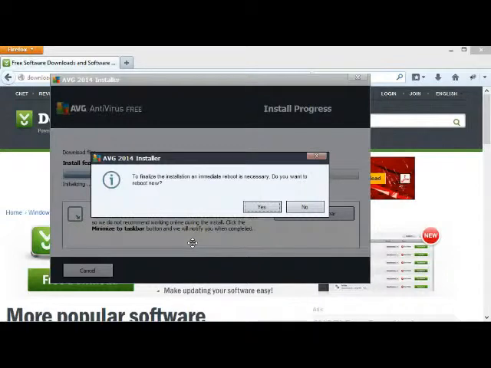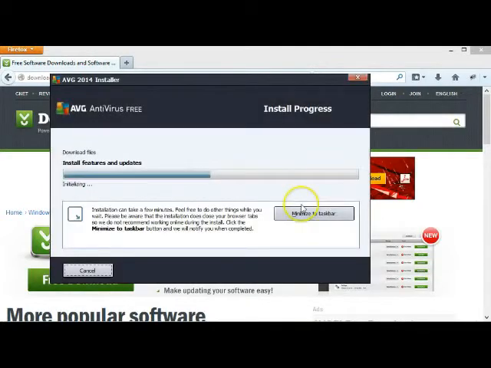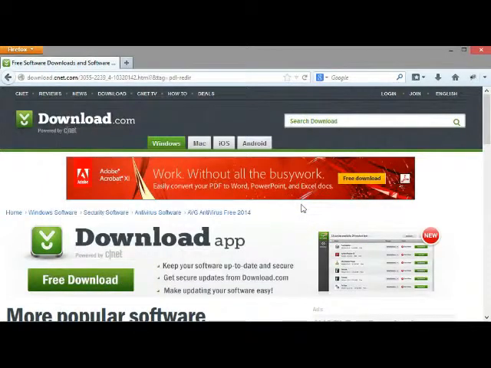Okay, so it now says that for final installation an immediate reboot is necessary. Do you want to reboot now? Well, no, I don't want to reboot now, because what I want to do is just complete this short video. But effectively what's happened now is that the software is just about ready. So I'm going to pause this video and then restart my machine.